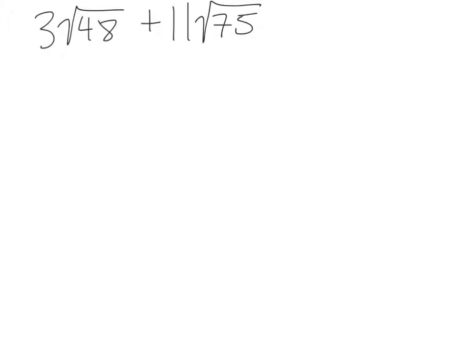So to do that, I'm going to simplify each individual term, and then I'm going to add them. So I've got 3 square root of 48. I want to simplify 3 square root of 48. So the 3 is kind of just coming along for the ride right now. We actually already simplified square root of 48 before, but we're going to go ahead and do it again. So the perfect squares that can go into 48. Well, 4 works. We already said that. And then the highest perfect square that works for 48 is 16, because 16 times 3 gives me 48.